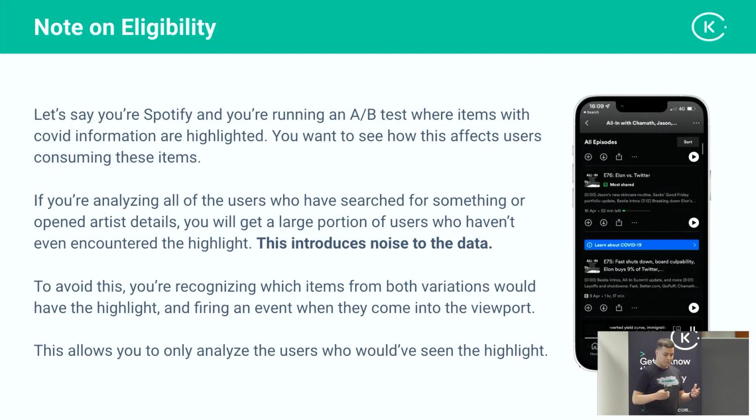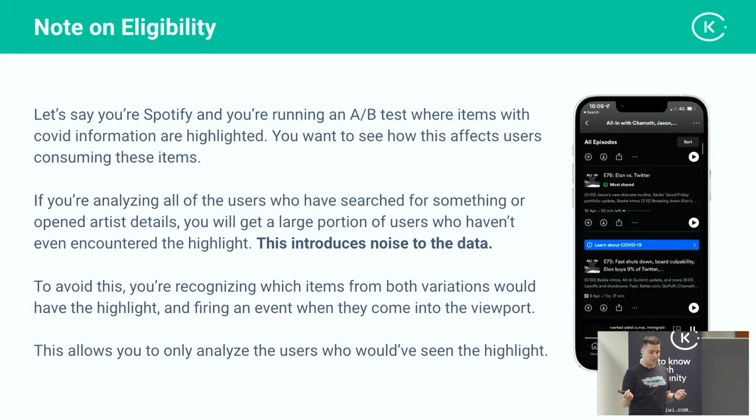And so you as a product manager want to see, okay, how does this banner being displayed here affect even users' willingness to go into a certain item when they don't have it and when they do have it. So the easy approach here is, okay, let's take all the users who are in the experiment and look at the performance in off and on.